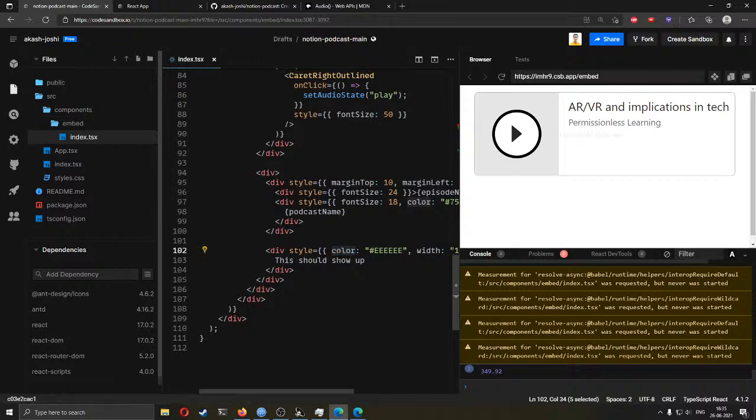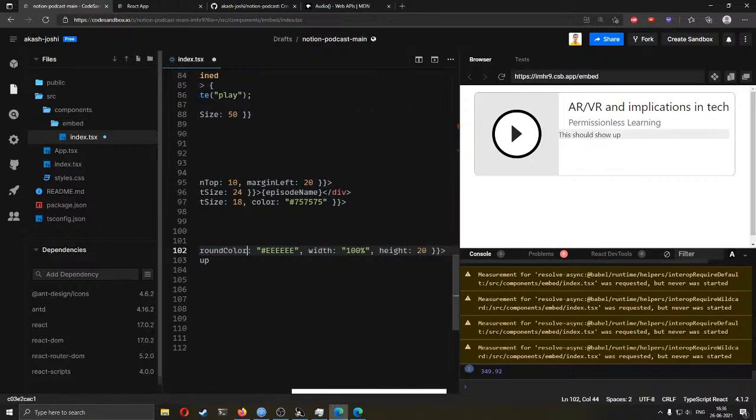So I needed to add background color in here, which was my problem, I guess. Well, yeah, that was it.